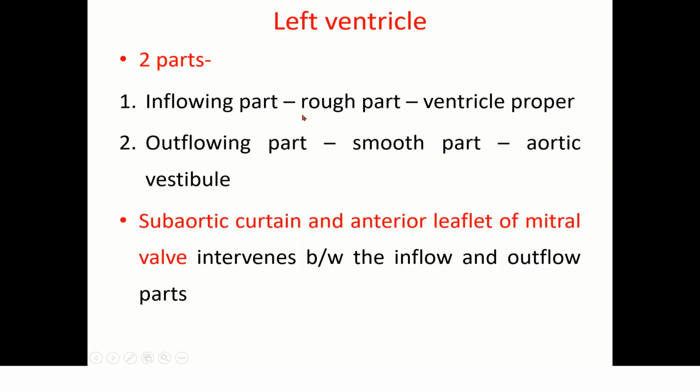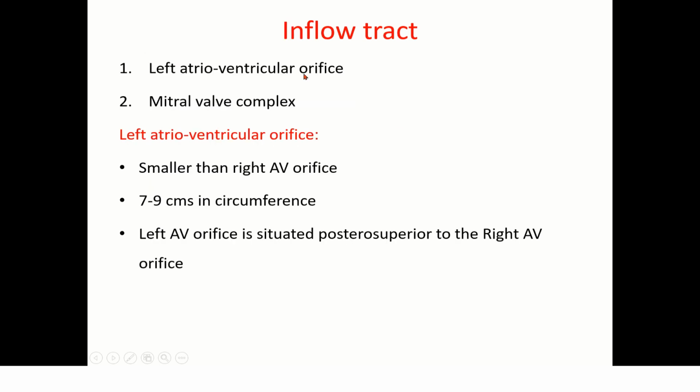Two parts: inflow part, rough part, otherwise called ventricle proper, and outflow part, smooth part, also called the aortic vestibule. So separating these two, in the right ventricle it was the supraventricular crest, in the left ventricle it is the subaortic curtain and anterior leaflet of the mitral valve, which intervenes between the inflow and outflow parts. So inflow tract having the left atrioventricular orifice and mitral valve complex.